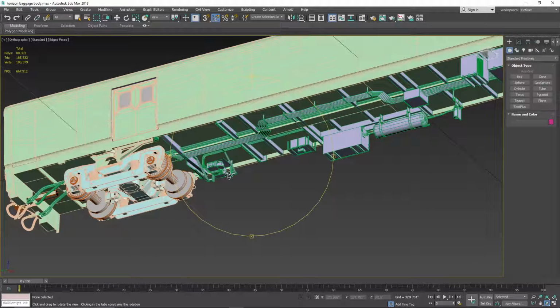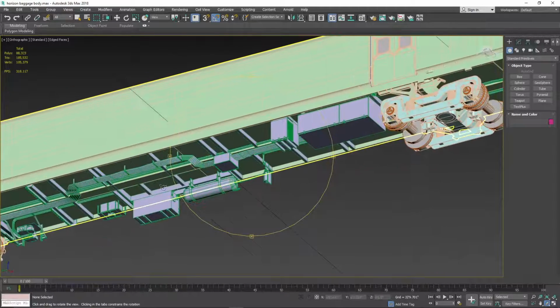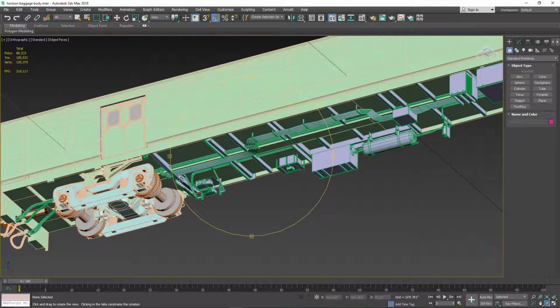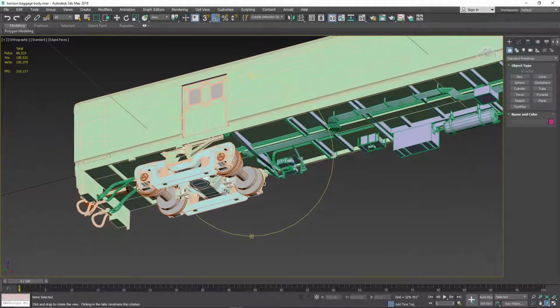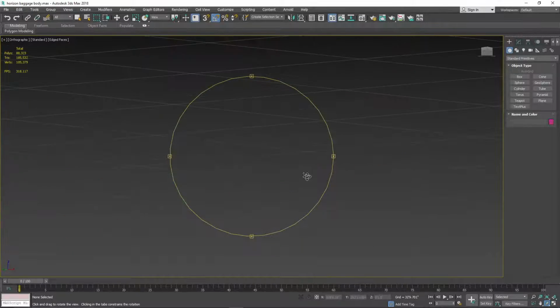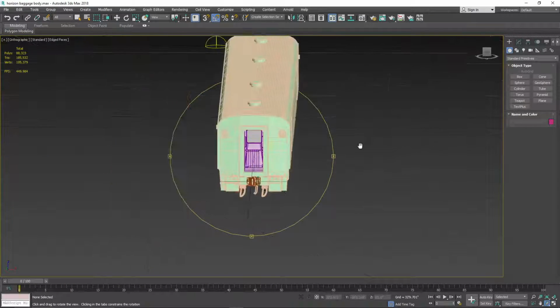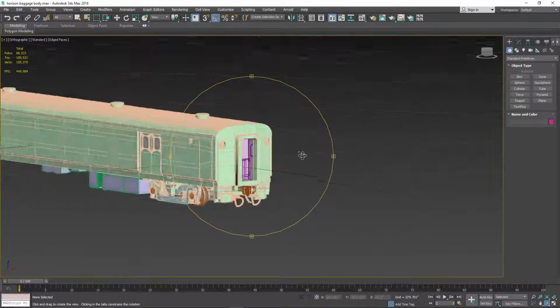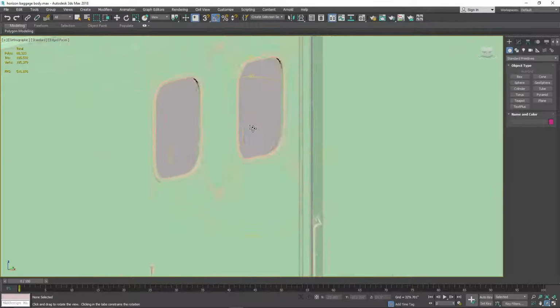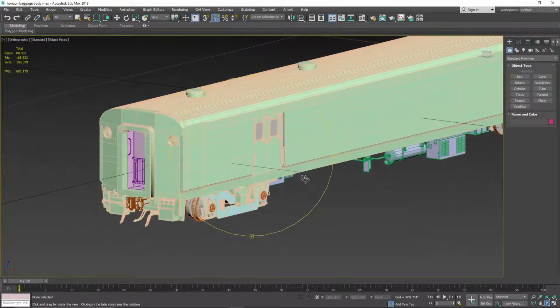So, here's what we're looking at. Basic underbody detailing. I just deleted a bunch of stuff, kept the main stuff. Some electrical equipment, the air reservoir equipment, and all the brakes and everything. So, got all of that going. Again, keep it simple, stupid. It's a baggage car. But not bad. It still maintains a lot of the details, like inside of the vestibule. It has an interior that you'll be able to peek inside, but not go inside. There's not a lot really going on to it. Again, it's a baggage car.